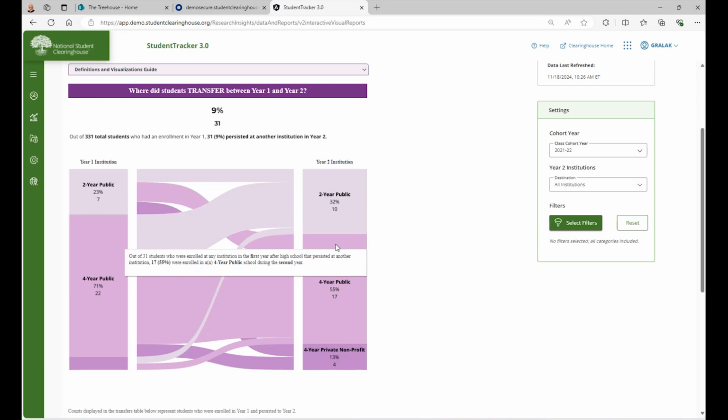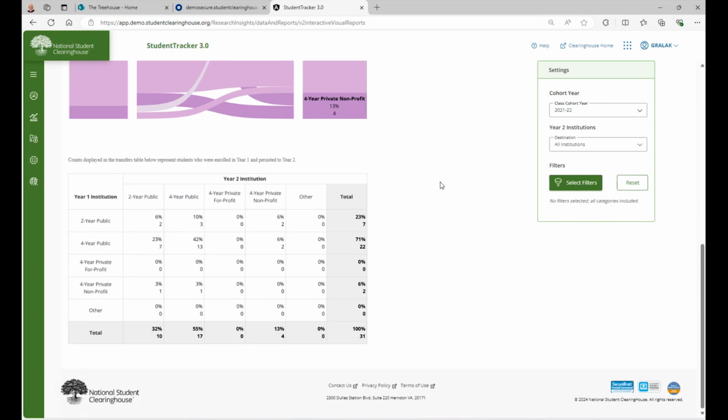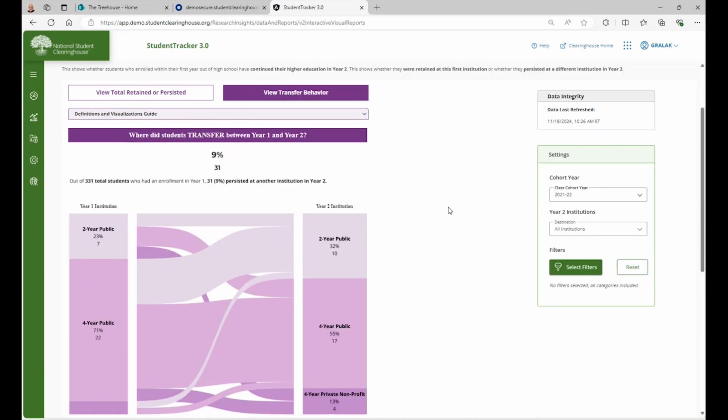We cannot tell you why. We cannot let you know if this has something to do with students' grades or late admission. We can only show you what the data is telling us. You might not like this visual. We are giving you the counts in a table down below so that you can see the breakout of where they went. Hopefully this is giving you some more intel in the transfer pattern from year 1 to year 2, just to see what students are doing.